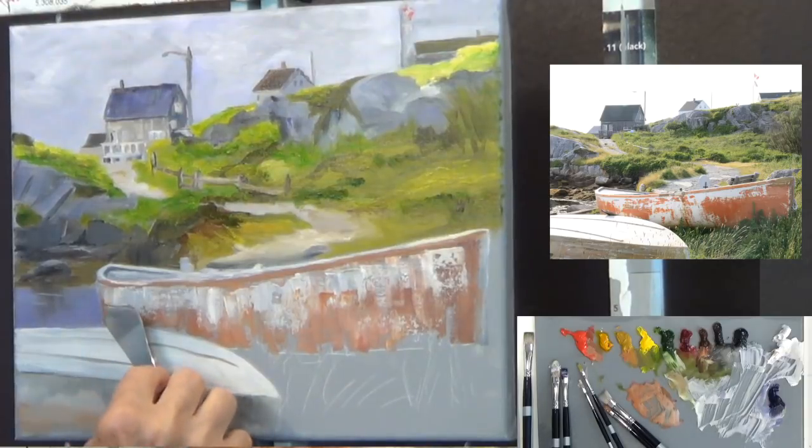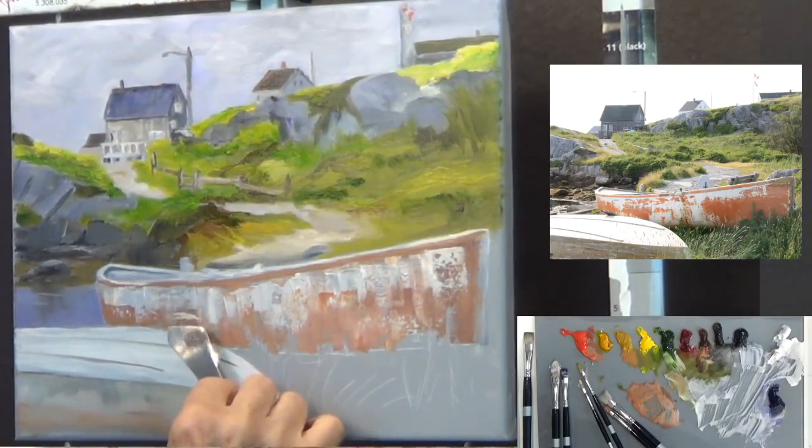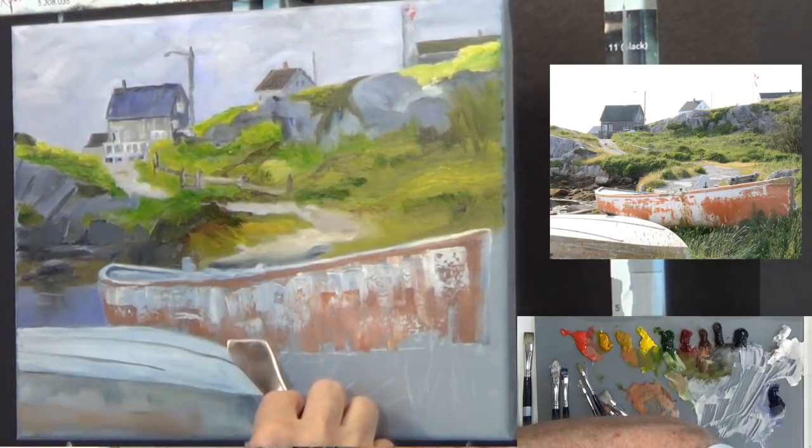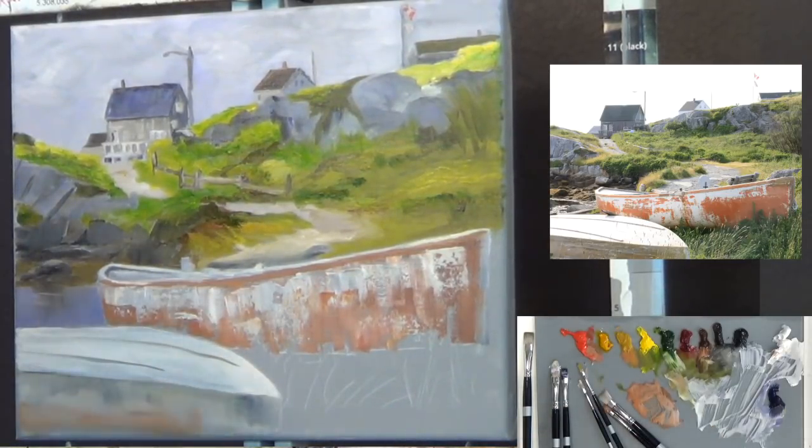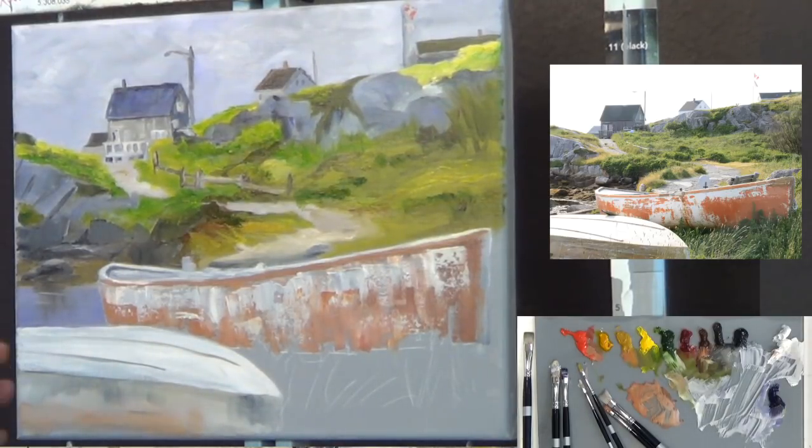So this is a nice trick that you need a palette knife that's got a wide blade like this. Normal palette knives that you find don't have that kind of blade, and you can't quite use them that way. So that's a trick that I still like to use from the Bob Ross painting days.